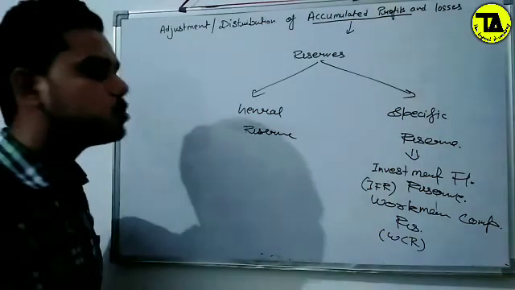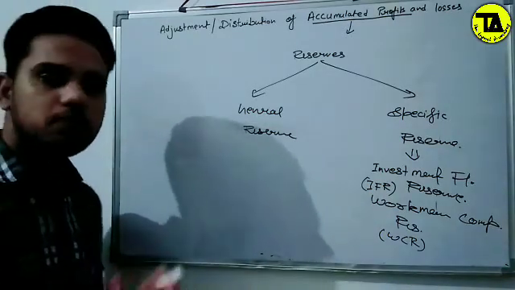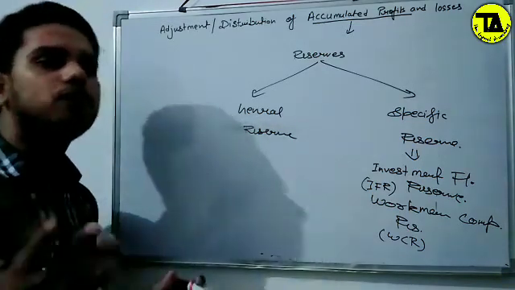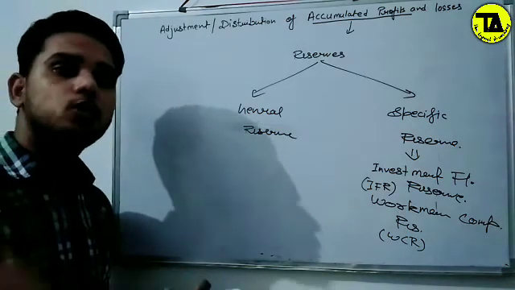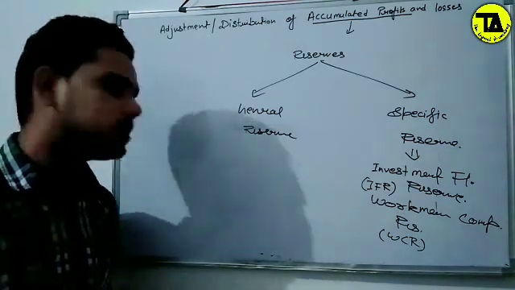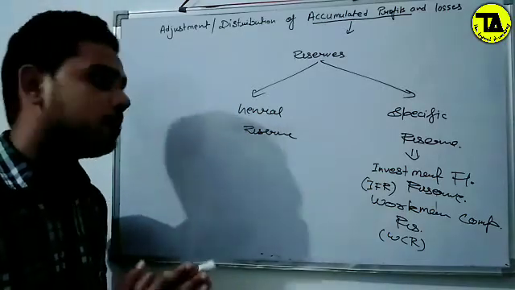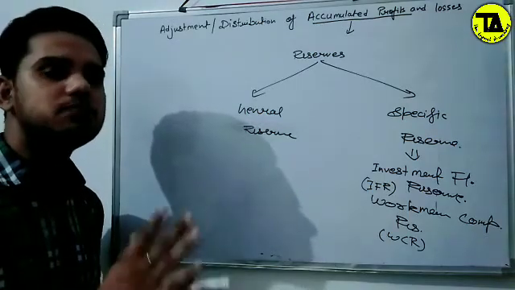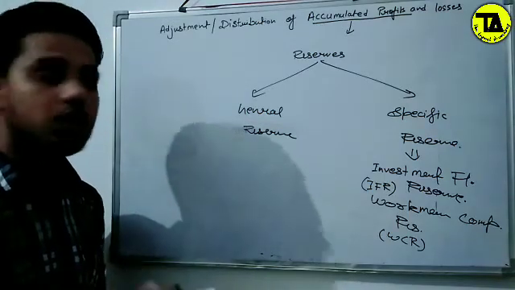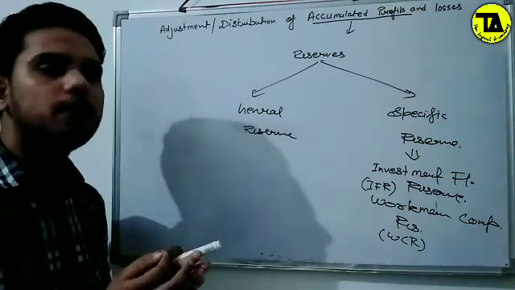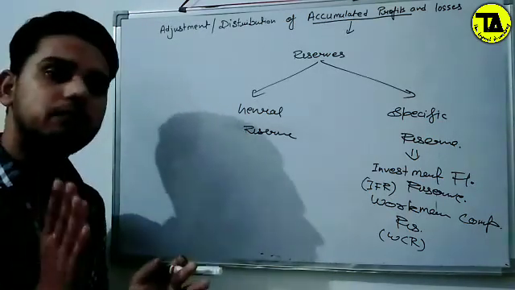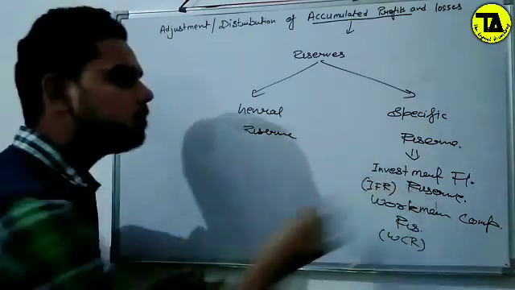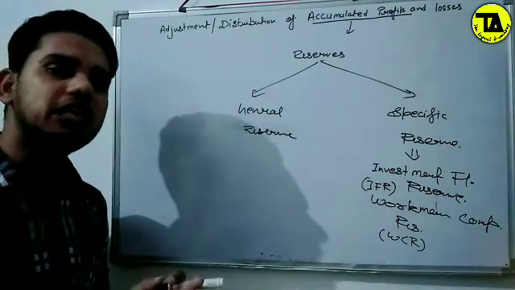Same way investment fluctuation reserve is. We create investment fluctuation reserve if we have invested an amount out of our business, we have invested something in someone's other business or at some place else. We have made some investment, and for example, we are assuming that that investment will give us this much amount of profit in future. But due to some reasons, say for example, due to market fluctuation, our investment got decreased in market value. So that investment fluctuation reserve helps us to compensate that difference.